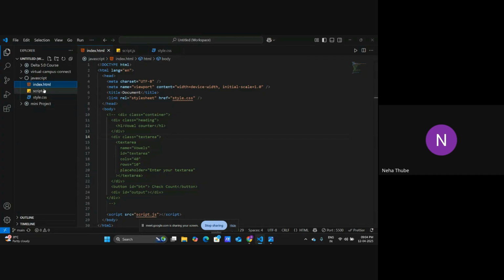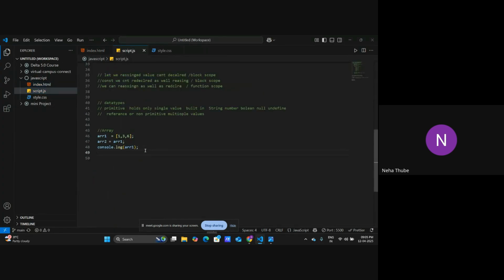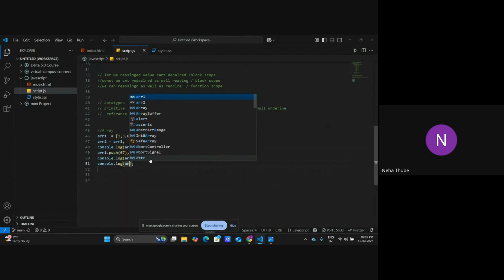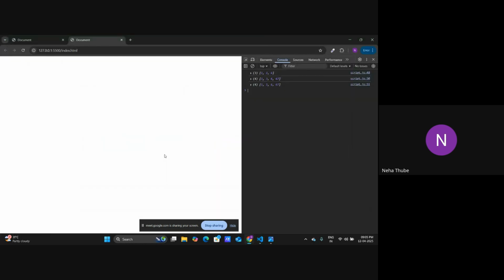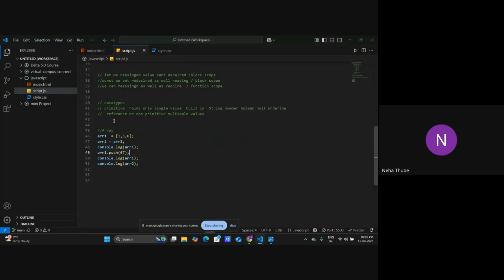But if we make any change like array1.push, pushing 67, and then log array1 as well as array2, the change will reflect in both. So this is the wrong method of cloning an array.